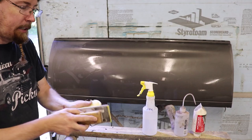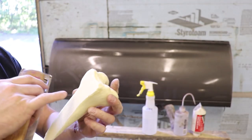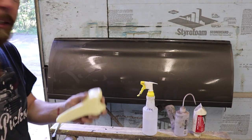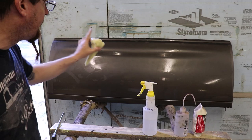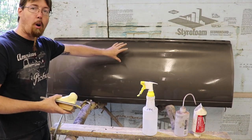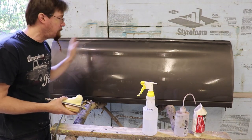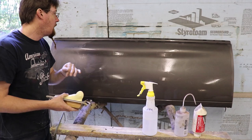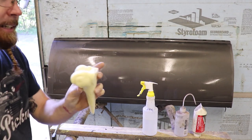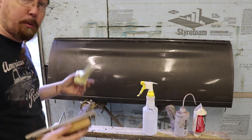I'm going to take 36-grit and just keep flattening the back out. This basically levels everything and gives a nice tooth for the short-strand fiberglass to bite into — that's what we'll use to glue it to the tailgate and mold it in. I've got a center point on top and a little ridge in my tailgate, so I'll have to make do with that when I put the skull on. I should also mention that my tailgate handle was moved years ago and it's on the inside, so my tailgate is smooth — yours probably won't look like this. I'm going to sand and flatten all my pieces and get them ready to go on the tailgate.